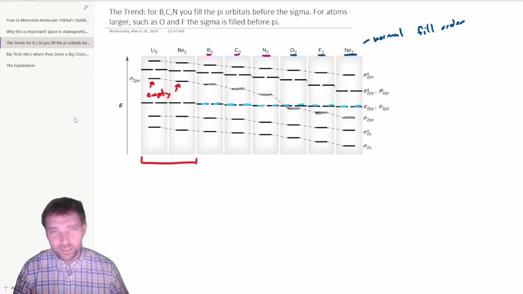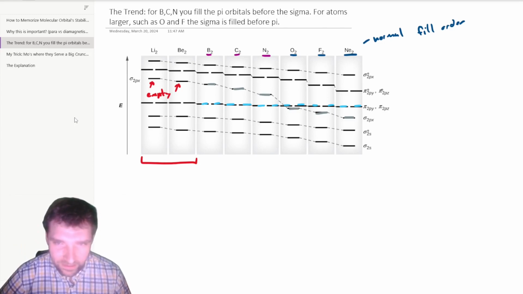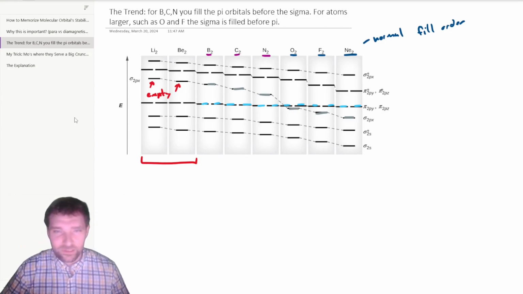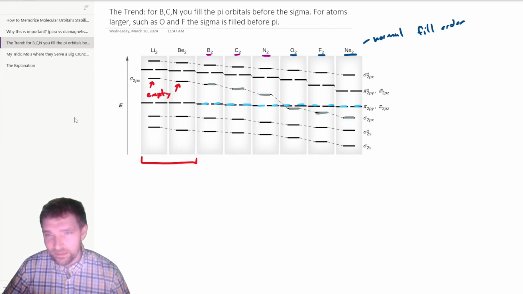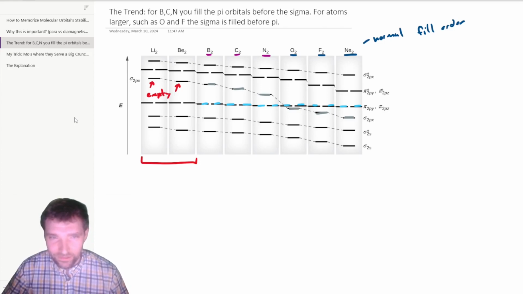So the trick is that you really need to worry about B, C, and N and having those filling in the sigmas in a different order than like oxygen and fluorine and neon, which would have electrons present in those orbitals if we're talking about something that's neutrally charged. Fluorine is contributing 7 valence electrons each, so that's going to fill these up quite a bit. Whereas lithium, I think, only has 1 valence electron each, so it doesn't even get anywhere close to this.